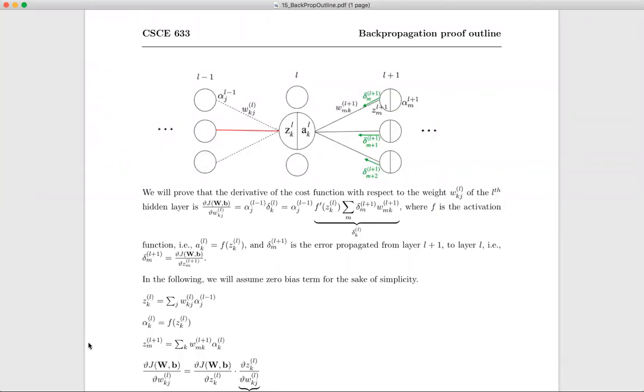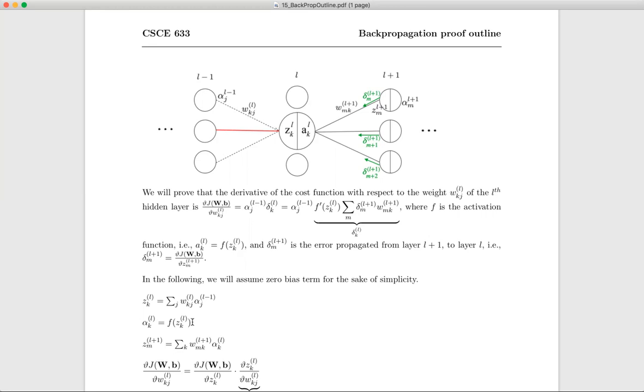In this video, we're going to show an outline of the proof of the backpropagation algorithm, and specifically the update regarding the backpropagation in neural networks. The way we perform backpropagation in neural networks is that we will have an error, and we would like to backpropagate the error from the output layer all the way to the input layer. Based on this propagation, based on this change in error, we would like to update the weights for the different hidden layers of the neural network.